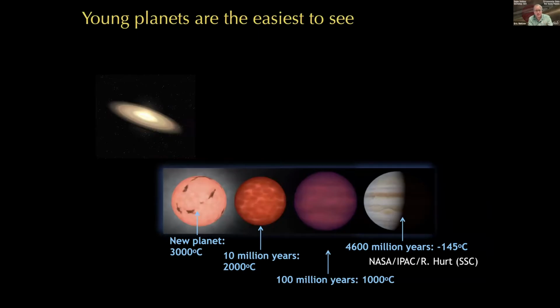And we can make our lives easier by going after young planets. This is why we're talking about direct imaging so much at this conference dedicated towards young planets: young planets are still hot and bright from their initial formation, and so it's much easier to see a young planet than an older one. Jupiter, when it was just tens of millions of years old, was only about 1 million times fainter than our sun in the infrared, compared to in the visible today, where it's about 1 billion times fainter than our sun. So the contrast ratio, the difference in brightness between planet and star, is much more favorable at young ages, and much more favorable in the infrared.